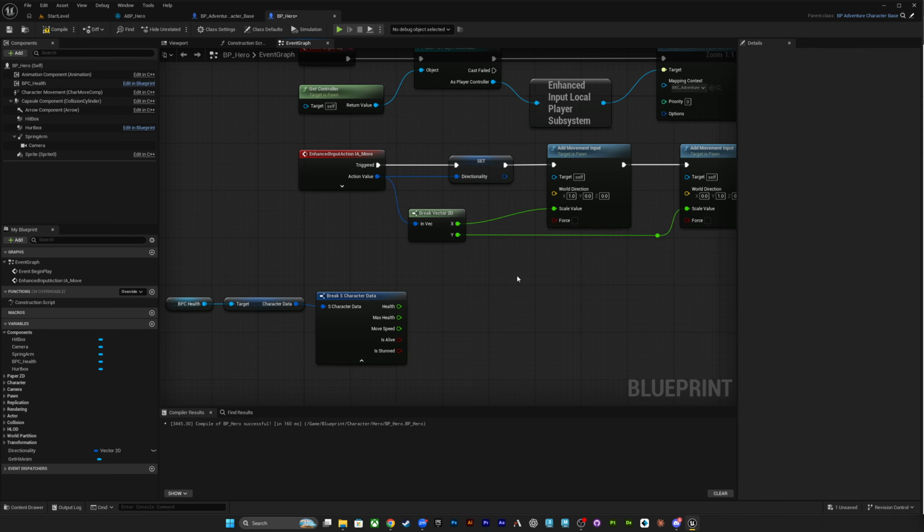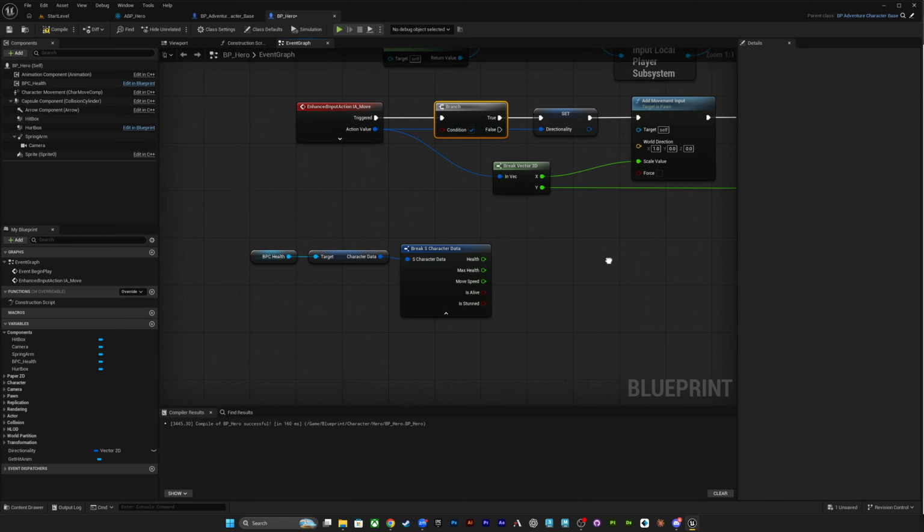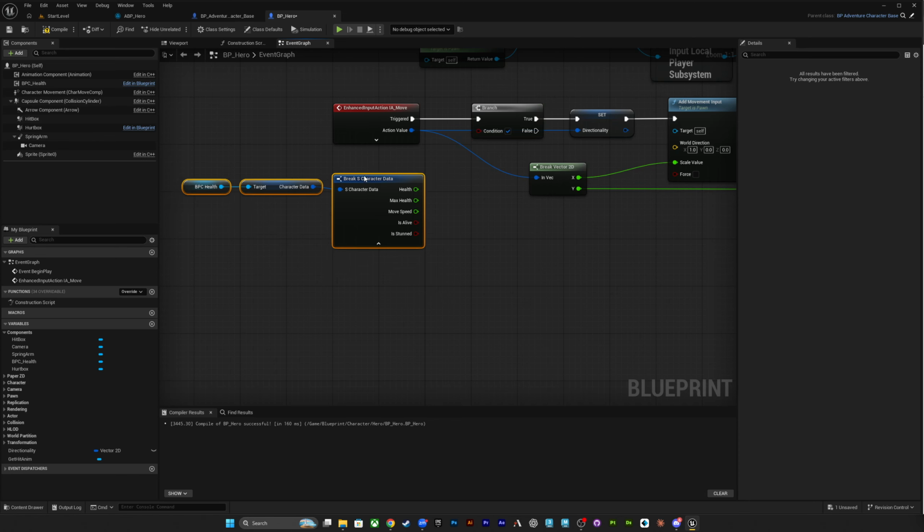We need a branch. So let's hold B on our keyboard and then click. Okay. And we can put this branch right up here off of true there. All right.